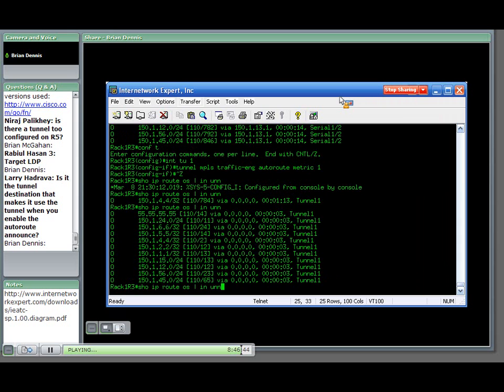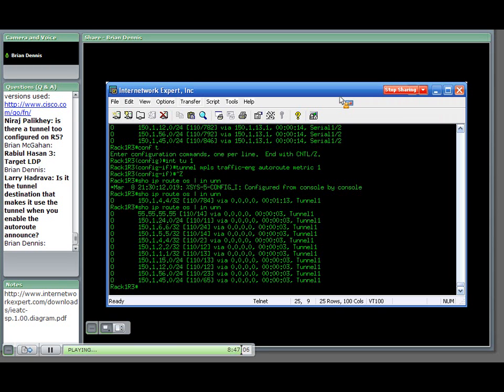It's going to be an easy one here. Interface, let's give its metric 1. The 1 here. Oh, there it goes. Now we're routing through the tunnel. So now we have routes through the tunnel here.